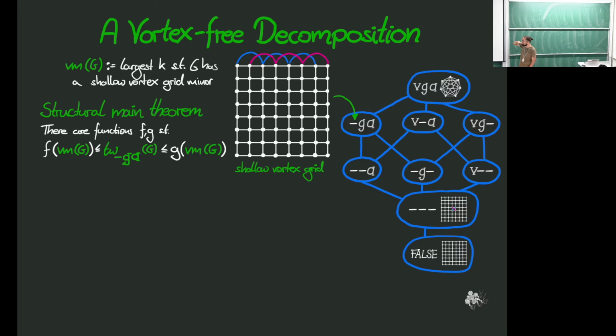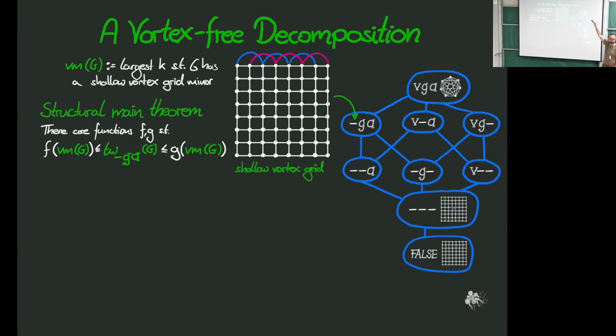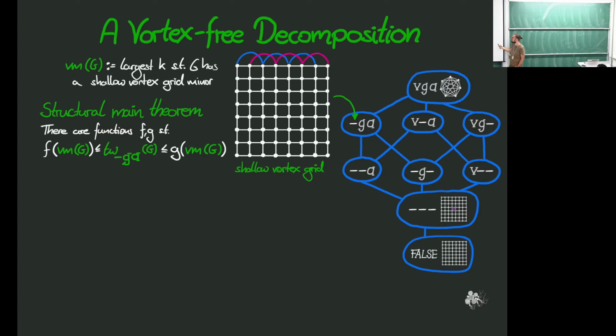Then what we prove is a structural theorem first, that says this parameter Vm is actually equivalent to the parameter here, where we forbid vortices and just allow genus and apices. So that is the universal abstraction for this specific point in the hierarchy. You can see a trend, right? In all of these pockets we get a universal abstraction, usually a very simple one that mirrors the grid theorem that was proven for trees in the first place, just a slightly more general version of it.